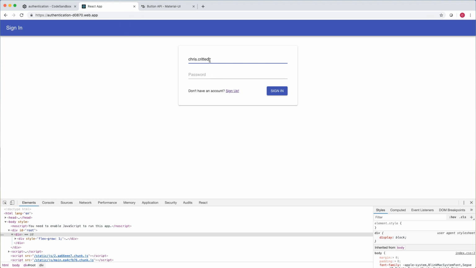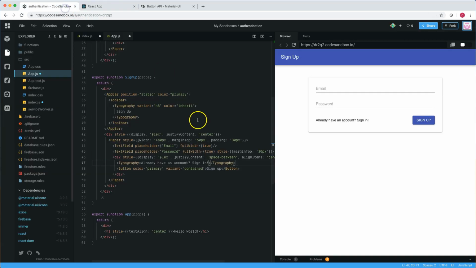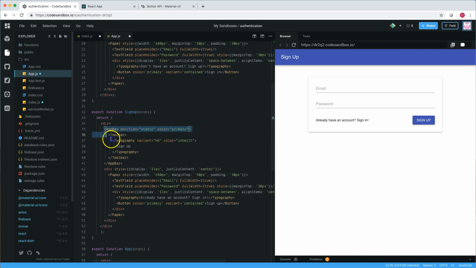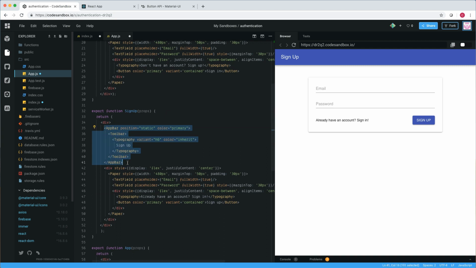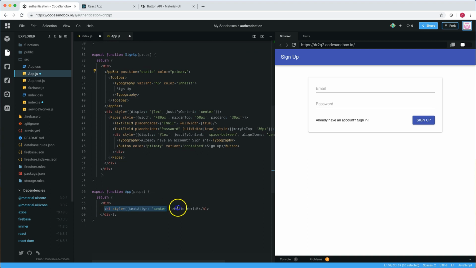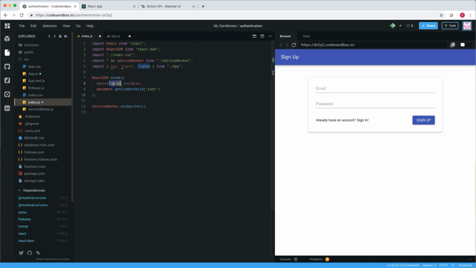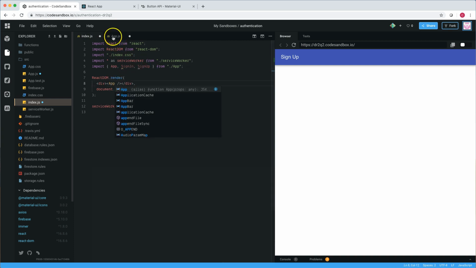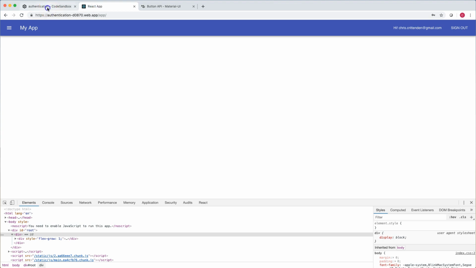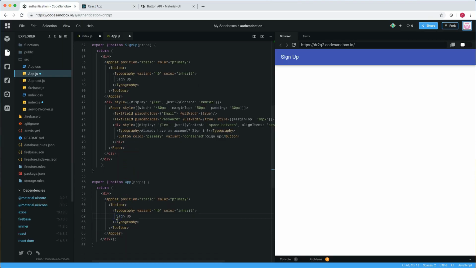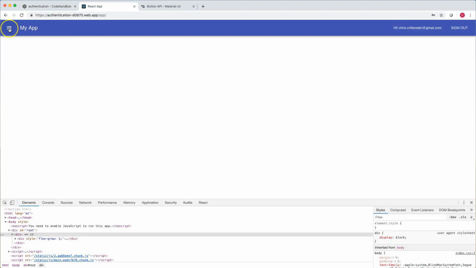So let me sign in. Let's start with the AppBar. So what I would do here is I'd probably just copy the AppBar we already built down here. Oh, and since we're going to be building our app, let's go over here and change this so that we can see the app. And what do we say? We called it just my app in the typography. Okay, so at this point, we now need to add the drawer, or the icon for the drawer, this message here, and the sign out button.